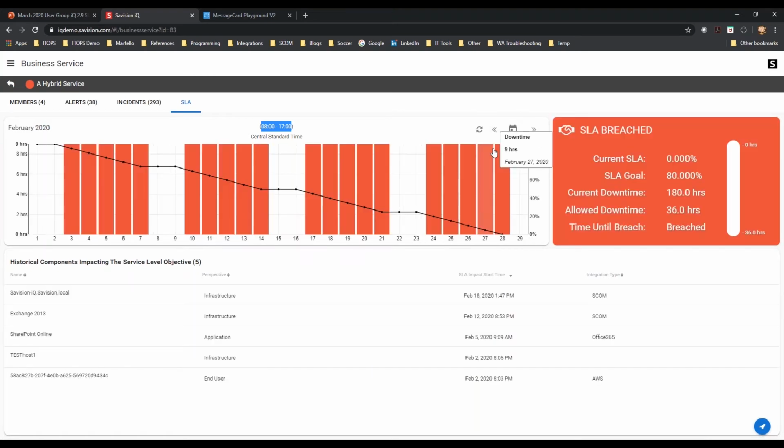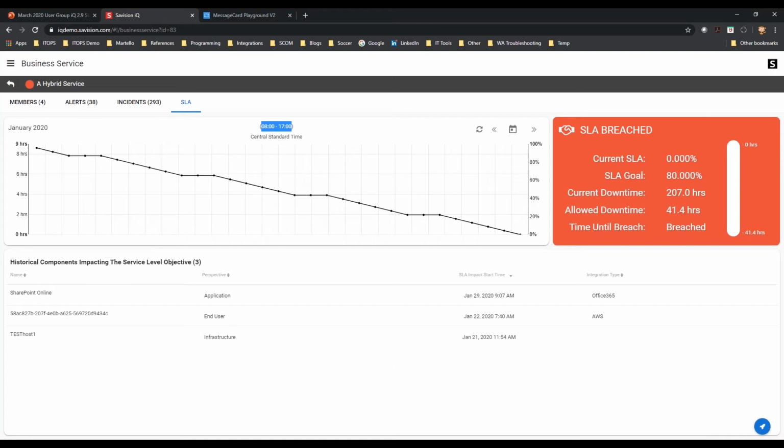If I go back in time, so I'm going to go back to February, you can see what has caused my outages during that time, but you can also see the SLA bar as it was trailing down. The gaps in the middle, if it's not self-evident, that would be my Saturday and Sunday that I didn't calculate for, so I'm only looking at Monday through Friday. One word of note, and I'm going to go back a couple months here.